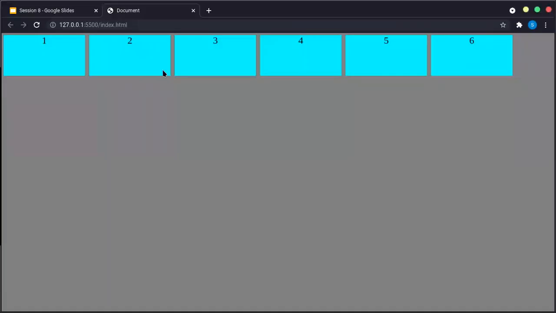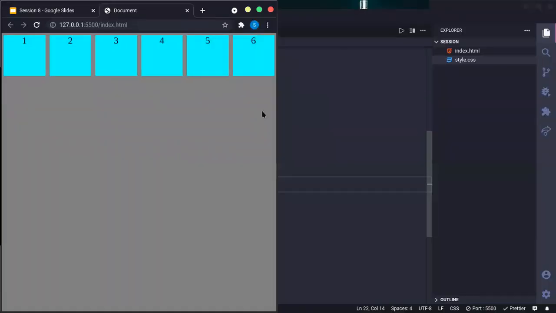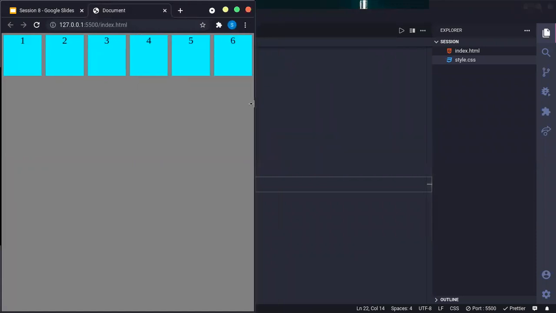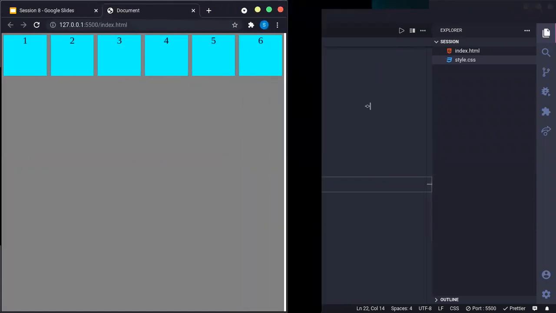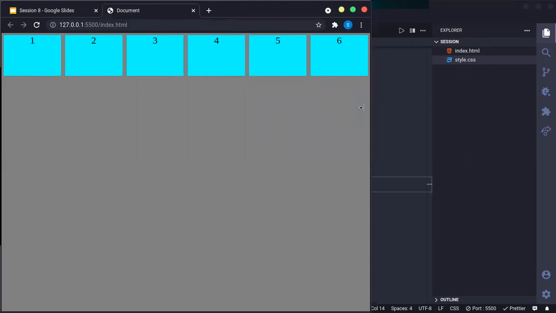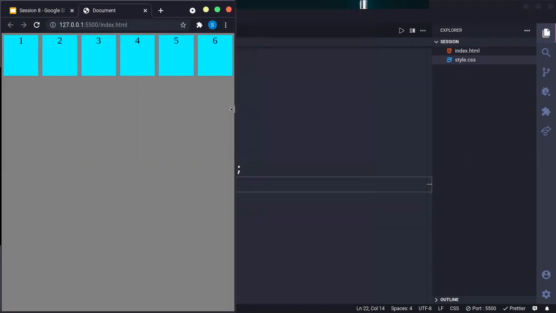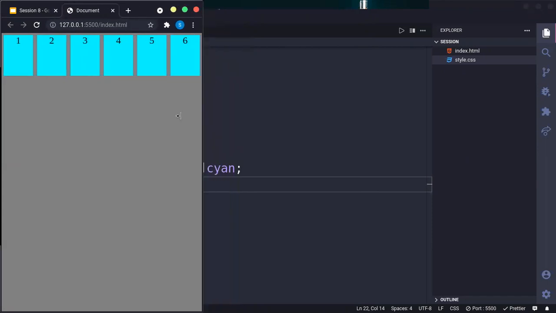When I am shrinking the page width, you can see that the width of the parent element is also reducing, and thus the child elements are by default shrinking, because of which the elements are not overflowing, right?